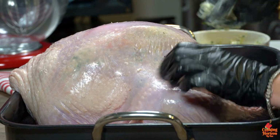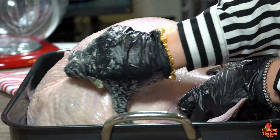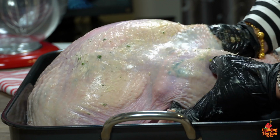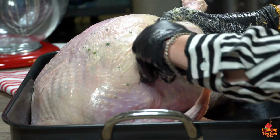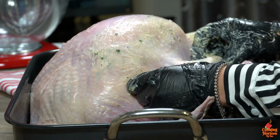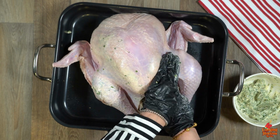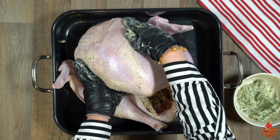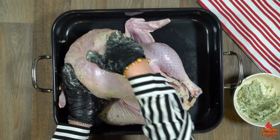If you follow this step and the next step that's coming up in the end, you don't have to keep basting the turkey over and over while it's baking in the oven. Excessively over basting the turkey can definitely result in a very soggy skin. The added moisture from the basting liquid prevents the skin from crisping up properly. Every time you take the turkey out of the oven for basting, you're actually exposing the turkey to a different temperature, which is lower than it was cooking in.